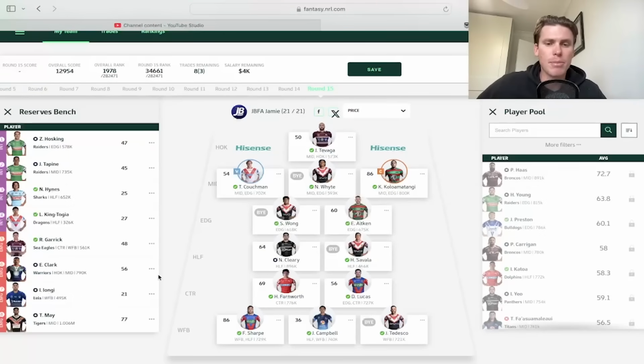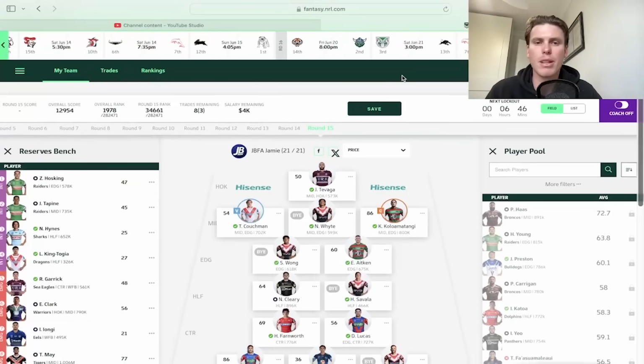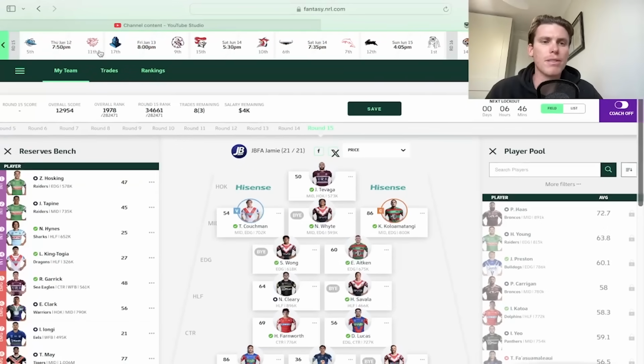And when I say it's a luxury upgrade, it's because I have Hines right now in the half position. I also have Garrick, and with Garrick, I can do a loop there in wing fullback, just make sure he plays okay. And if he does, I put Yongi into wing fullback, and I can move Sharp or Campbell up into the half position.